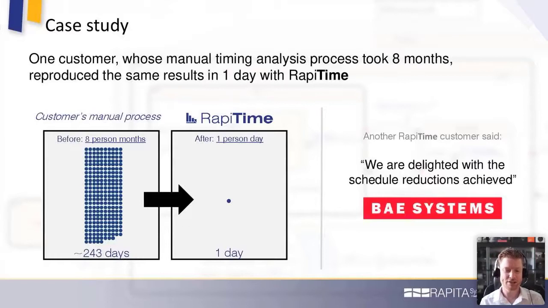But essentially, if you ask a developer to tell you how long a piece of code executes for, well, they can very easily add a piece of code at the start and end of every function that will record the execution time. And then you can do that for every function in your system, build a big spreadsheet of all the numbers, add the data in. And this is basically what the customer was doing, all by hand in large, enormous Excel spreadsheets. And RapiTime came in, we automated the process of gathering all this data, collating it, and produced all of the same timing data that they had after 8 months, but all within a single day.